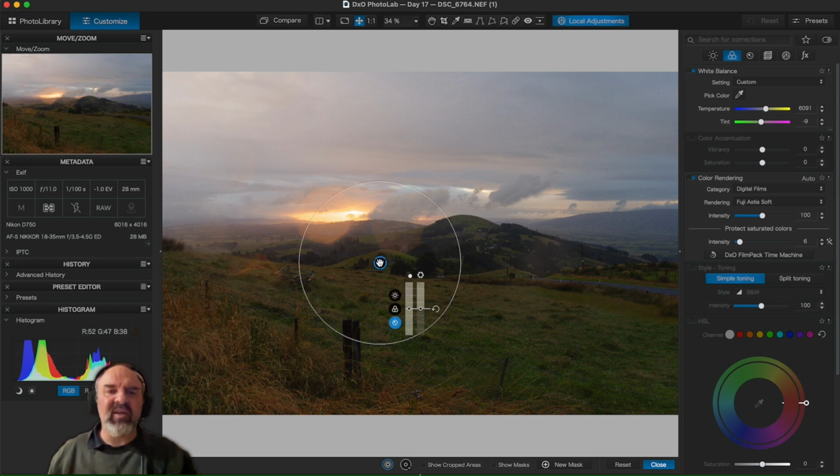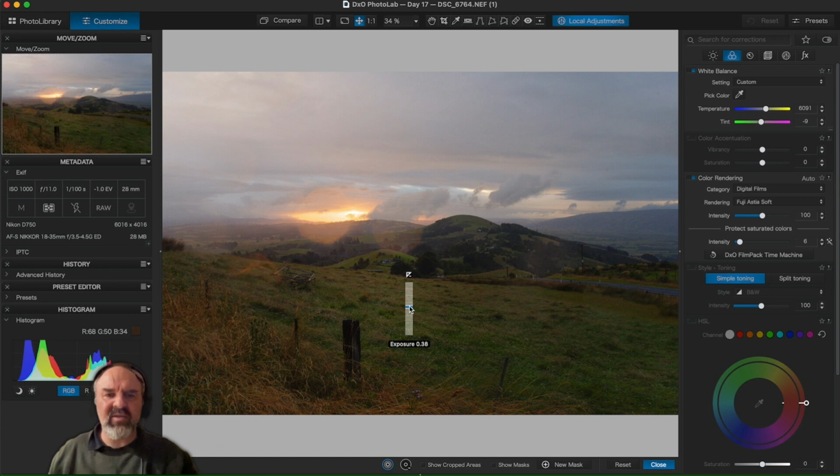When I stick it in a spot like that, it's going to look at the color and the luminosity values and sort of automatically make a bit of a mask there based on those things. And I'm not too fussed about this particular mask being super accurate, because essentially what I want to do is add a little bit of light to that midground, just to pull the eye.